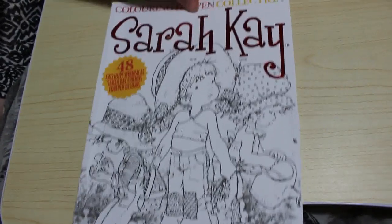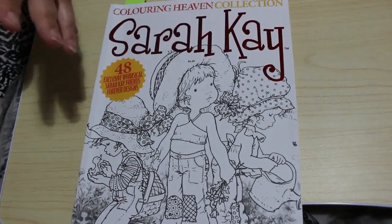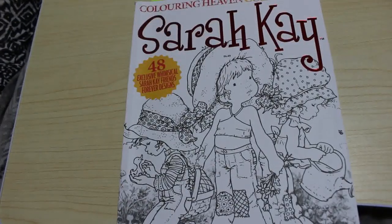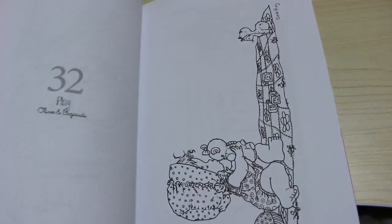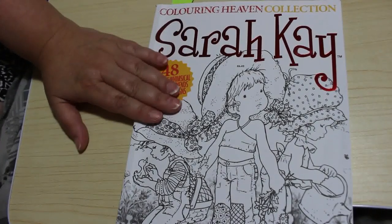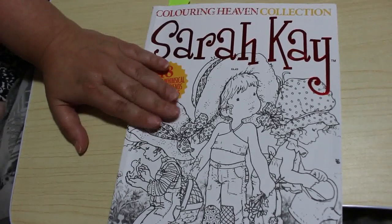The second Colour in Heaven book is the Sarah Kay one. I remember Sarah Kay from around the 80s — I never had any Sarah Kay or Holly Hobby stuff — but I saw this and thought oh my god, that is so cute. I ordered it around release day and I've done two pictures in it already using my watercolours. There's a flip-through up on the channel if you want to see. The Anthem site is now sold out so it's just what's in shops.